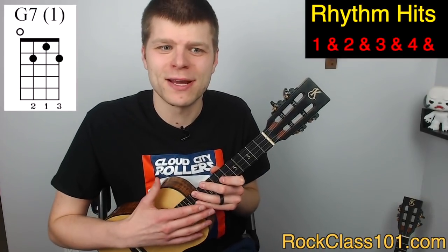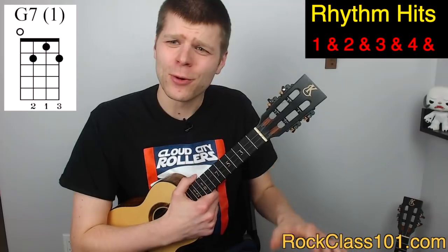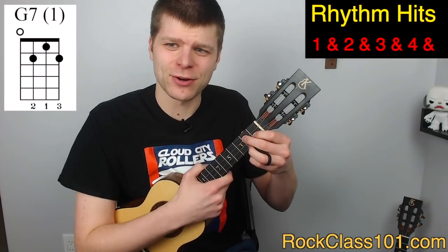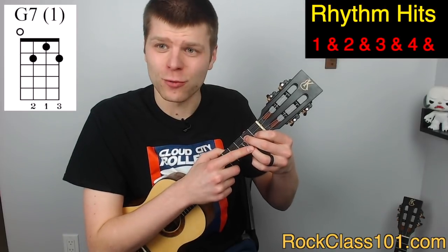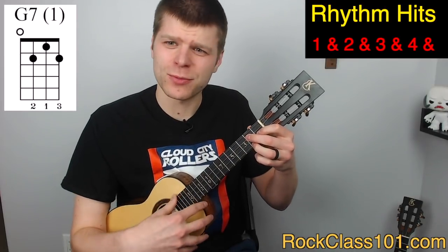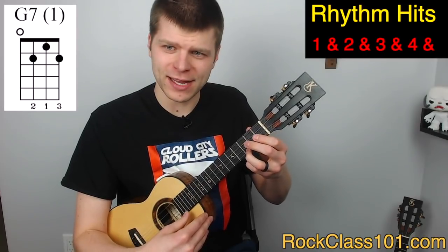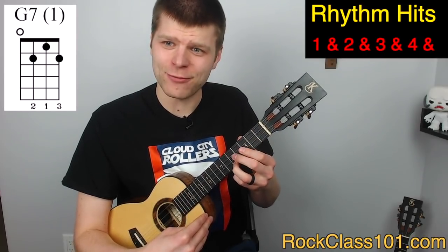So now moving on to measure 9, this one's a bit tricky. We're going to start with a G7 chord, middle finger here on 2 of the C, index finger here on 1 of the E, and our ring finger here on 2 of the A. We're going to strum through all 4 strings. We're going to go to 3 with the ring, 4 with the ring, and 5 with the ring.